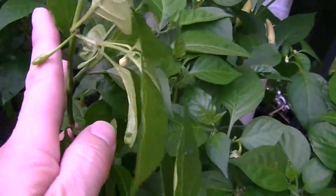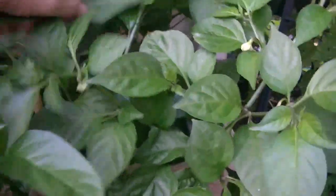Very nice. And then I have a Bukovka Chocolate over here. And you can see that I have quite a few peppers on that. I don't want to exaggerate. I have some. I can't say quite a few all the time.